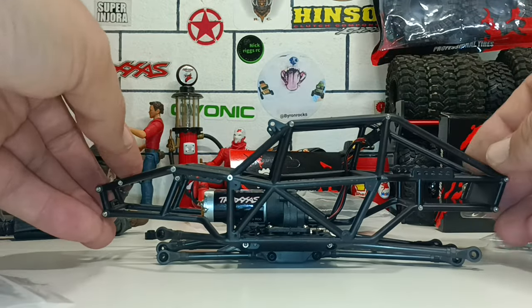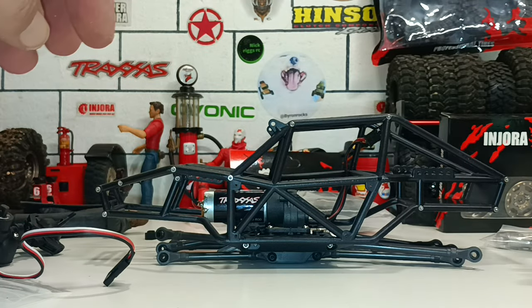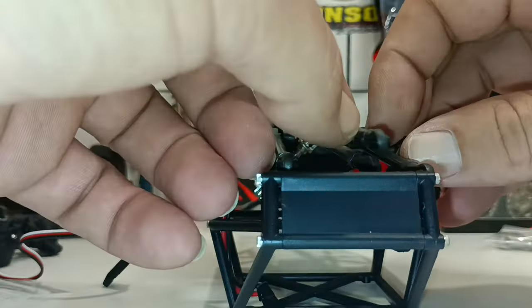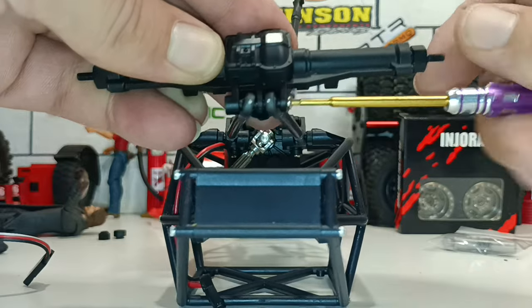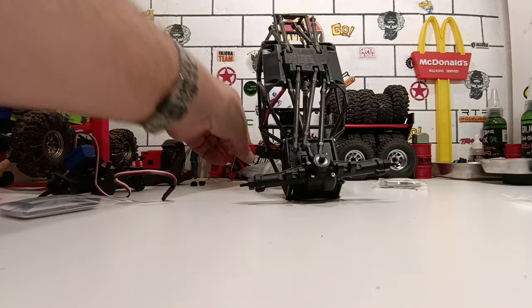Okay, now we are at the stage where we can actually fit the axles. So I'm going to start by assembling the rear axle, then the front axle. Now, before we can move on any further, we need to grab the shocks.